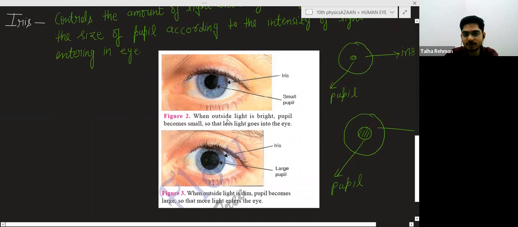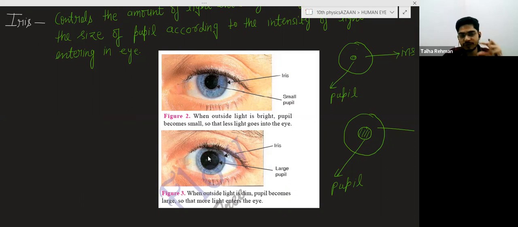See here, when outside light is bright, the pupil becomes small so that less light goes into the eye. This is the pupil, and this pupil has a very small size as compared to this size. Why? Because this eye is in a region where more light is present, and in this eye, see, the size of the pupil is large, so you can say this eye is present in a region where there is a small amount of light.